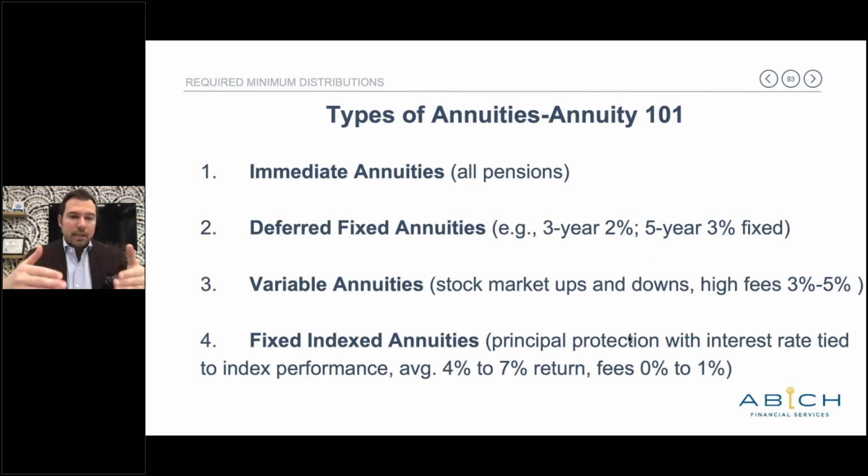If you put any money into number one, you can never touch it again, period. Because you're turning over all that money and you're essentially annuitizing it and turning it into an annuity income stream. But because you're giving up total control, we believe there's a huge lack of flexibility and liquidity. And we've never had a client desperate enough that says, Abe, next month I need to start receiving a check and I'm willing to give you all my money for a monthly check next month.